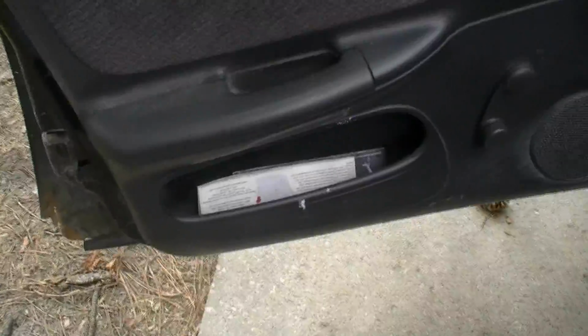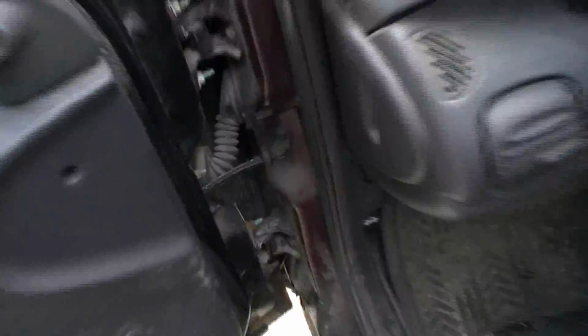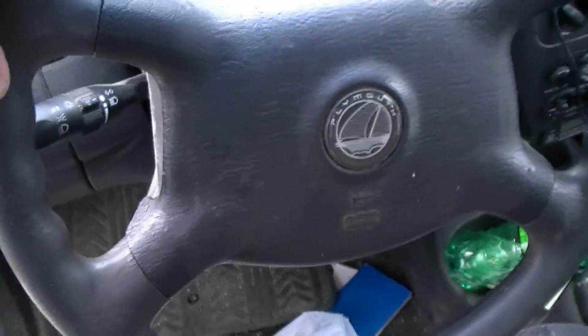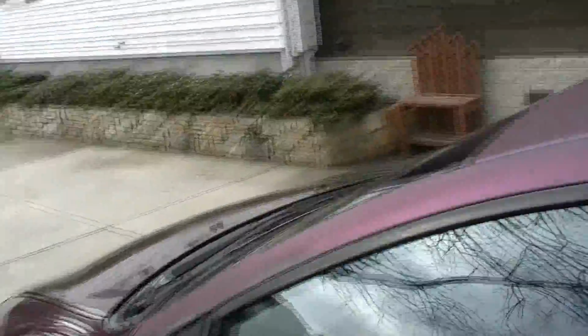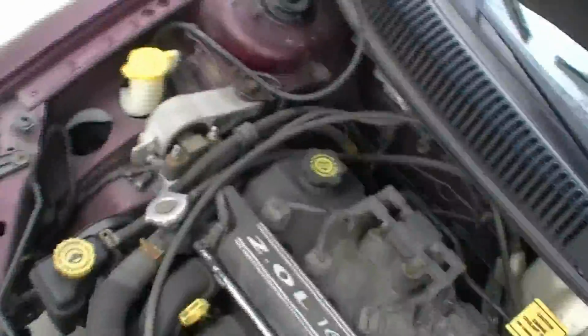And you also got convenient map holders for your road maps. I haven't used those in quite a long time, as you can see. So we'll pop this open, this is where your fuse panel is on your typical Plymouth Neons. What's really cool about this car is you got the nice Plymouth sailboat emblem. On the Dodge, you get the goofy Ram emblems. It's a 2-liter 16-valve variable valve Chrysler engine.